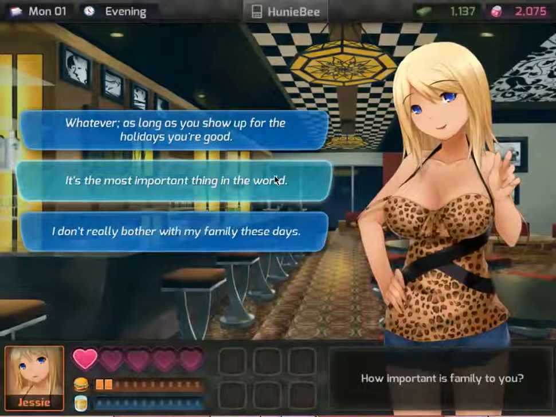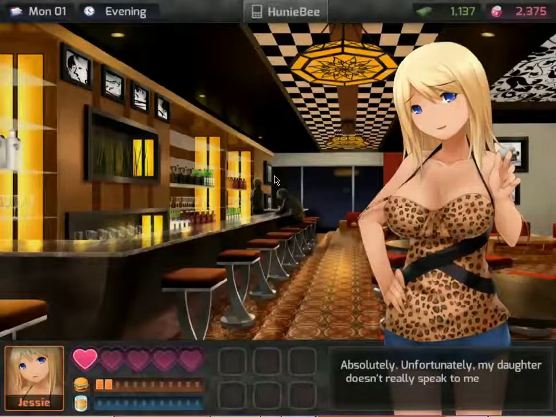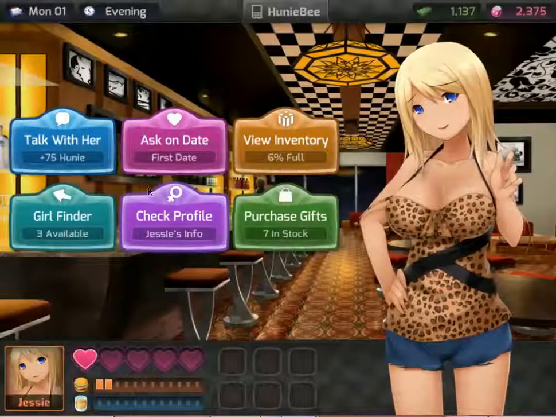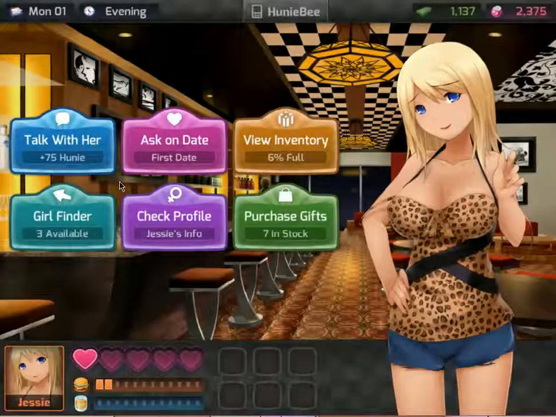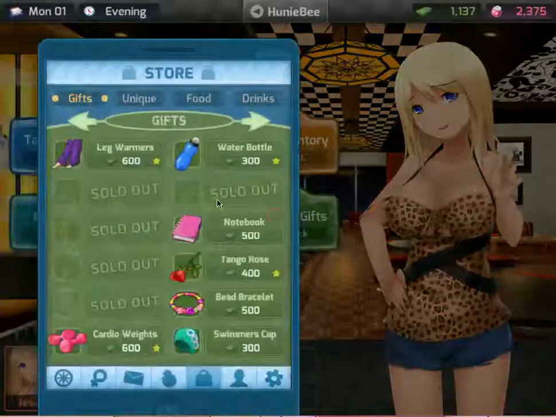It is pretty important to me, so I'm gonna be honest. Absolutely. And she is a MILF, which means that she has children. Maybe she'll get into that. Her daughter doesn't really speak to me anymore. Oh, wait a minute. I think that this is the chick that... I heard that there's a girl that you also meet, and then you meet her mom. I wonder if this is the mom, and maybe we'll meet her daughter later. This is what I heard.